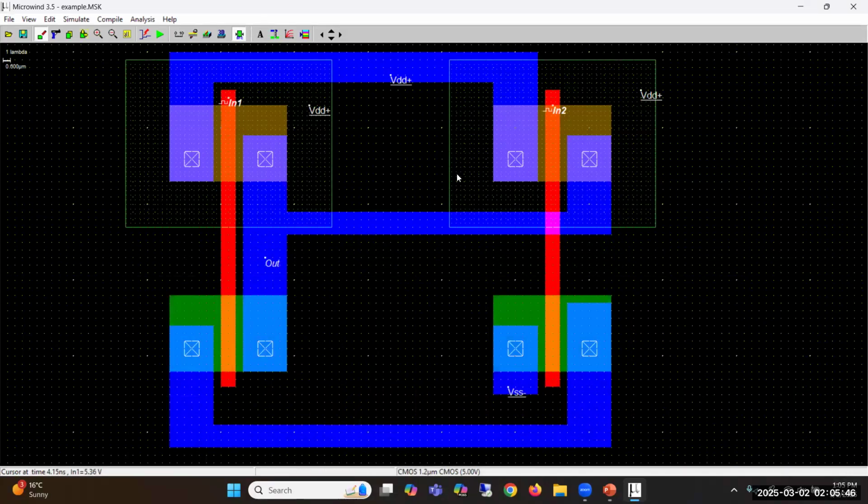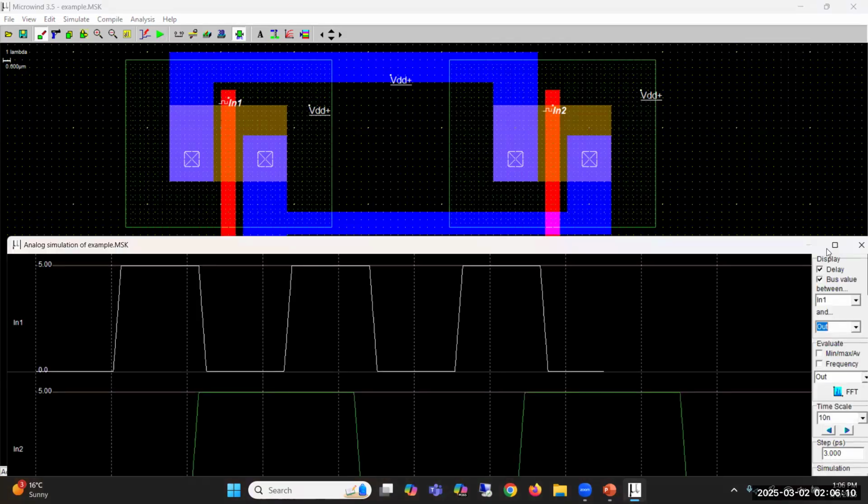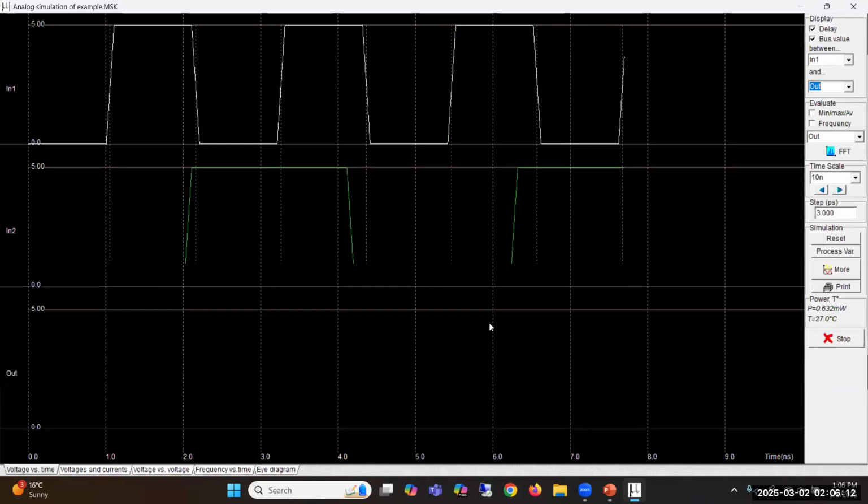You'll have something like this, a layout. You'll attach the screenshot of that, and also you will run the design rule checker at the end. When you take the screenshot, take the full screen so that we can see the layout as well as the DRC result. So these will be there, the layout, and at the end the simulation result from the layout.